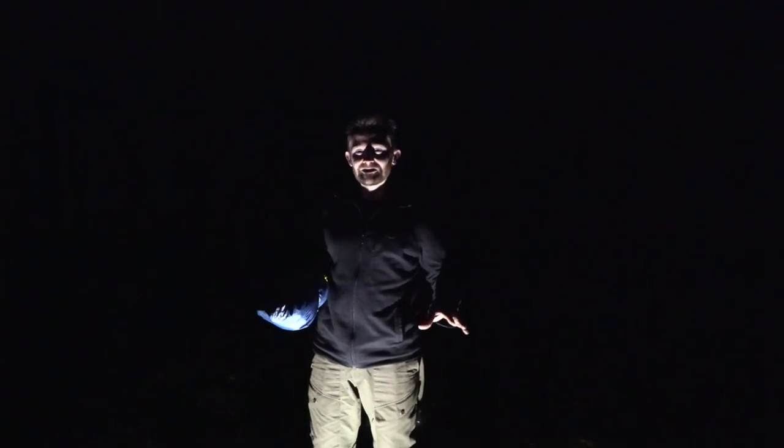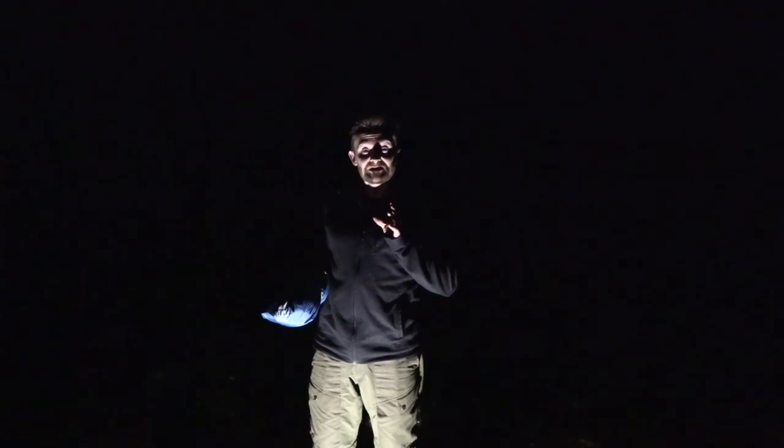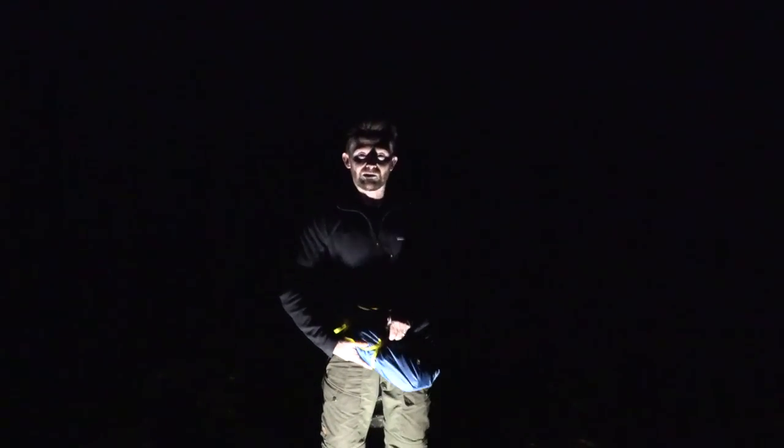Rain is on the way. As you can see, it's pitch black — it's about 9:30. I am going to set up this tent in the dark, and then I'm going to basically camp out in the tent and see how well it performs with strong winds and heavy rain. I will talk more about the conditions later on. Let's go ahead and set up the tent and see how easy or how complex it is in the dark.